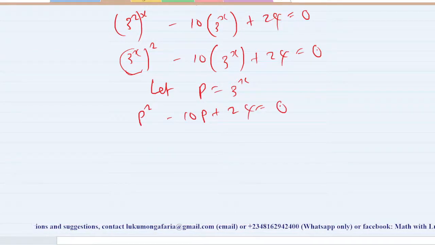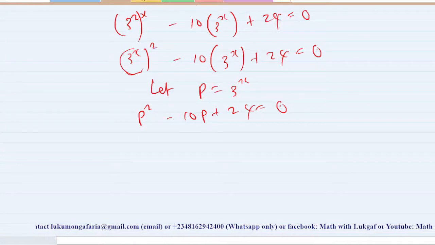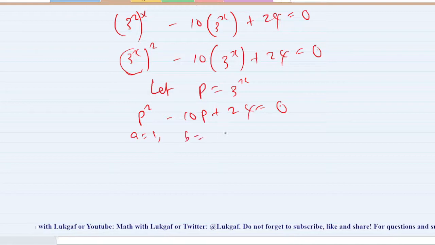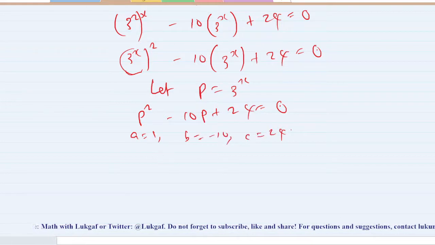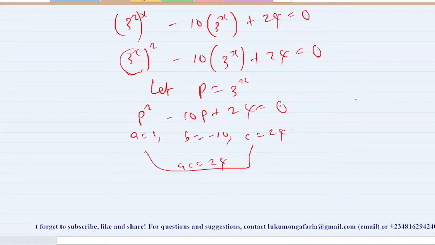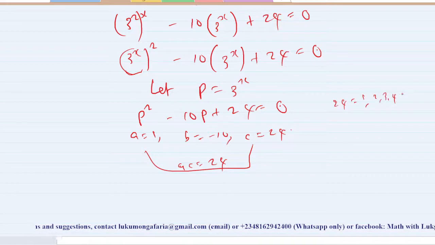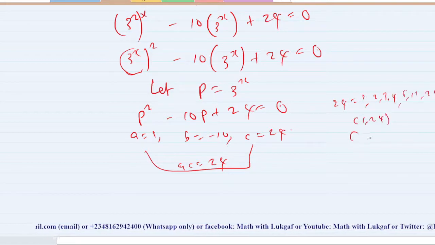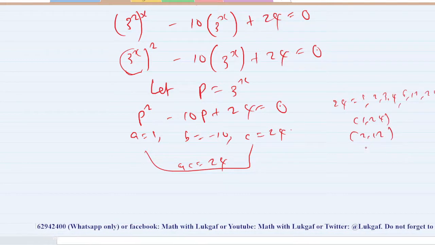That has led to what? Quadratic equation again. And don't forget, since a quadratic equation is an equation of degree 2, then we are going to have how many roots? 2 roots. So don't forget how I did it the other time. Your A is 1, B is minus 10, C is 24. So then your AC is equal to 24. Think of the pairs of factors of 24. You have 1, 2, 3, 4, 6, 12, 24. You have 1 and 24, 2 and 12. What else?